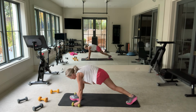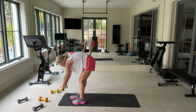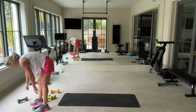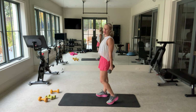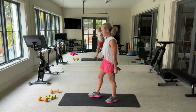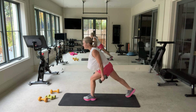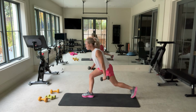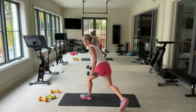Oh. Okay, come back to that good posture. Okay, this is all about front. This is all about front lunges. This is back lunges. It's a back lunge, shift, shift, come up. But I want a good back lunge before you come up. Hit the lunge, and then come up.